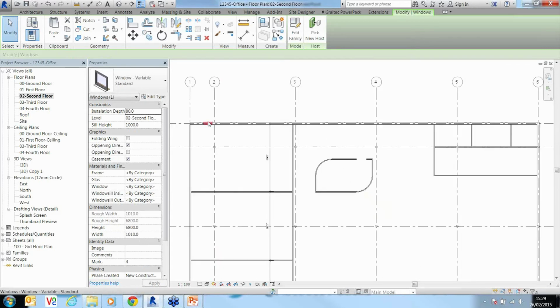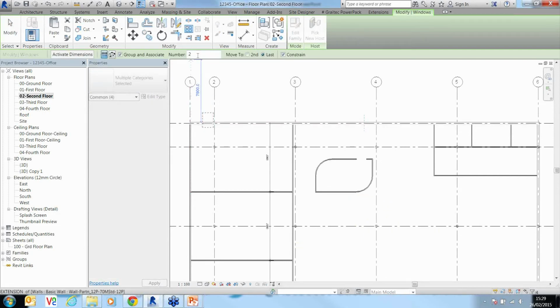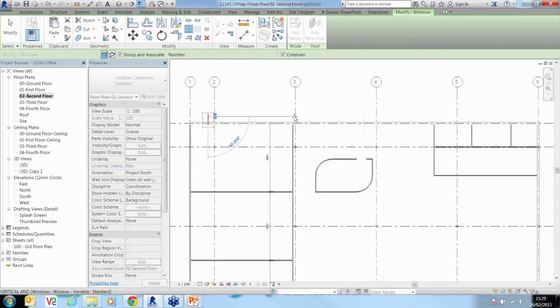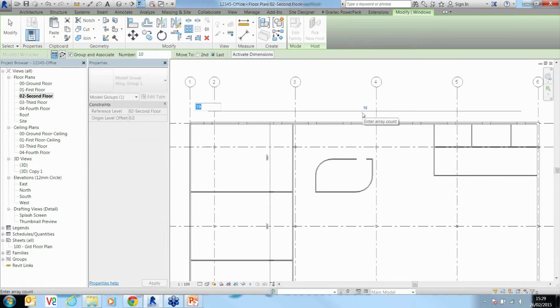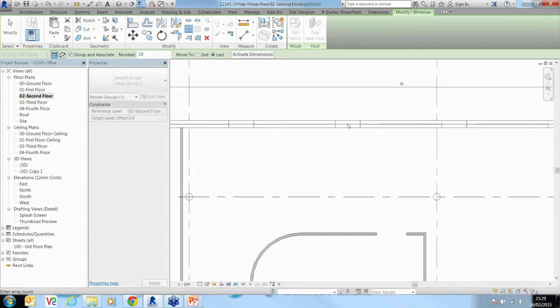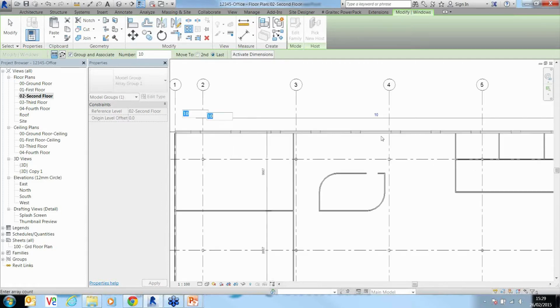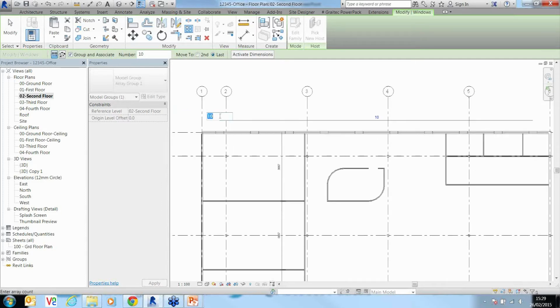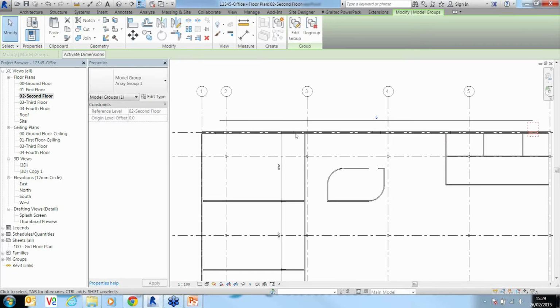But what I'll do, for example, on this other side, is select this window. I'm going to use the array tool. And what we can do is group elements. So, for example, if I said I want 10 windows, I can start at this point and go to another point on the right-hand side. And what it's going to do is populate 10 windows for me. Hopefully you'll see, if I zoom in here, there are different windows as we go along. If I change that, for example, to 5, it's now going to change them to just 5 in there.